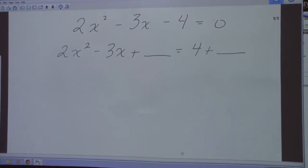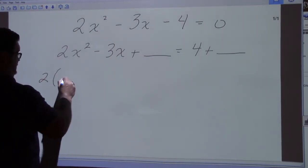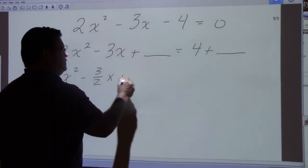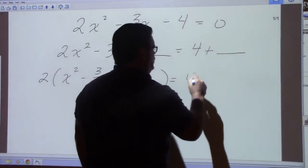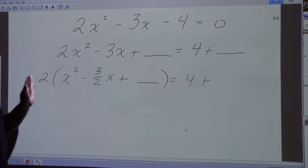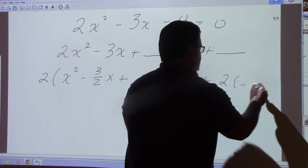What do we got to do before we can complete the square? Factor out a 2. Good job. Factor out a 2: x squared minus 3 halves x plus blank is equal to 4. And what do we have to make sure we do when we factor out something over here? Multiply by this blank.